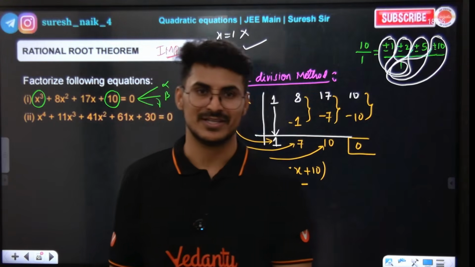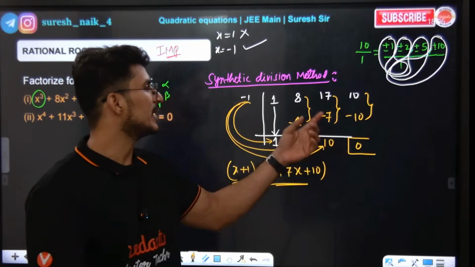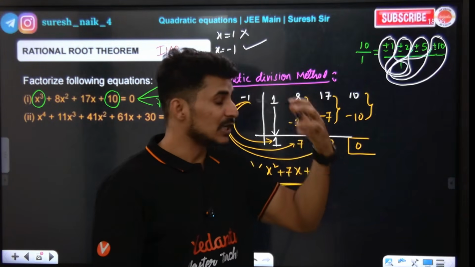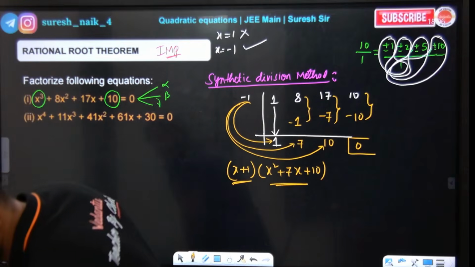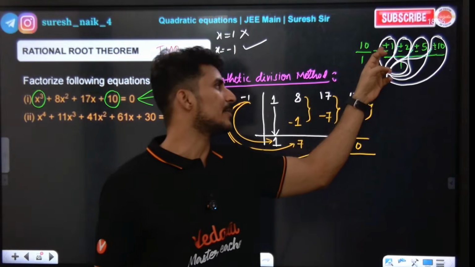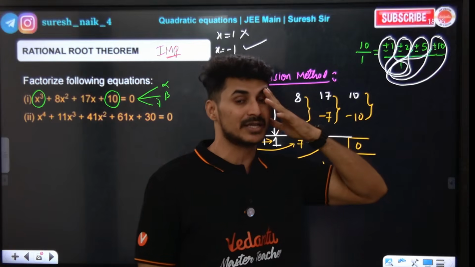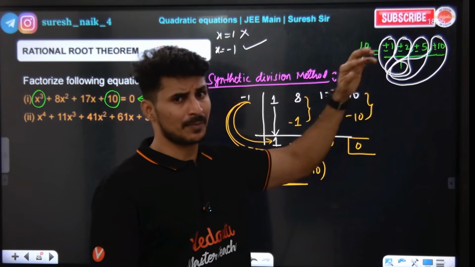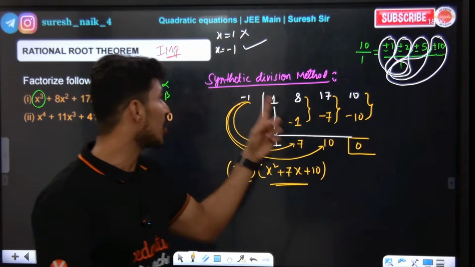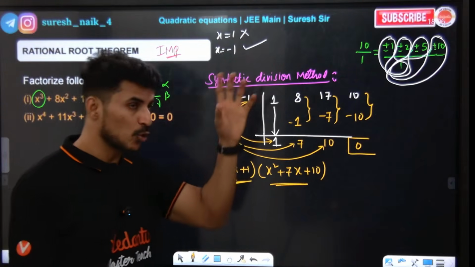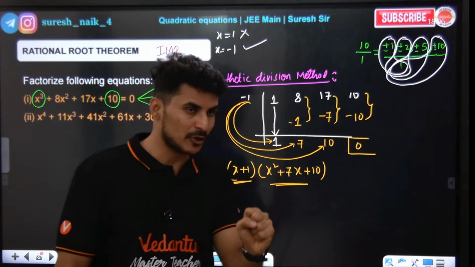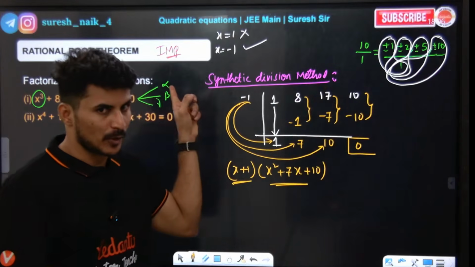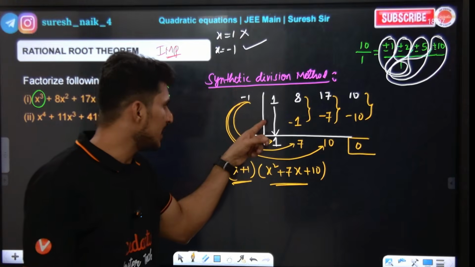Vidya students have been taught this. Okay, என்ன பண்ணணும்? First step, நீங்க constant by leading coefficient எழுதுறீங்களா? So constant ஓட factors என்ன? Plus or minus 1, plus or minus 2, plus or minus 5, plus or minus 10, divided by 1. இது by இது பண்ணா either your root can be plus 1 or minus 1. Luckily I got minus 1 as my root here, and ஒரு root by using trial and error method find out பண்ணி you should write here. Now these are our coefficients of the cubic polynomial given to us.